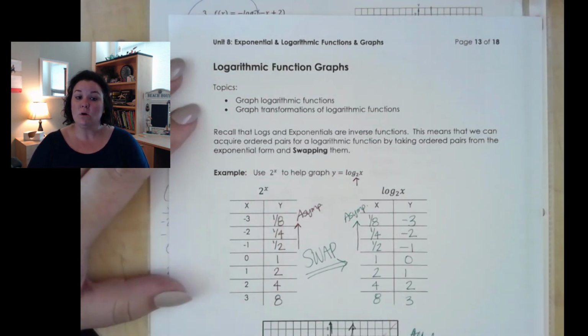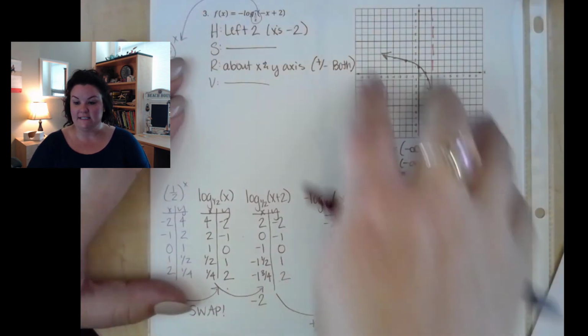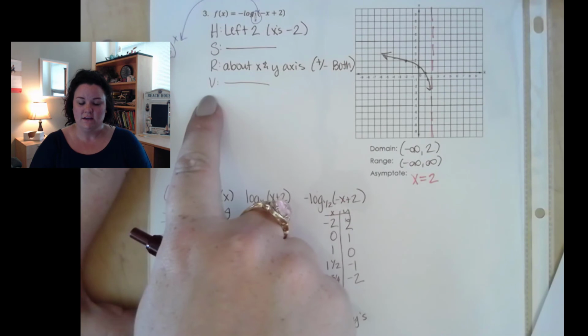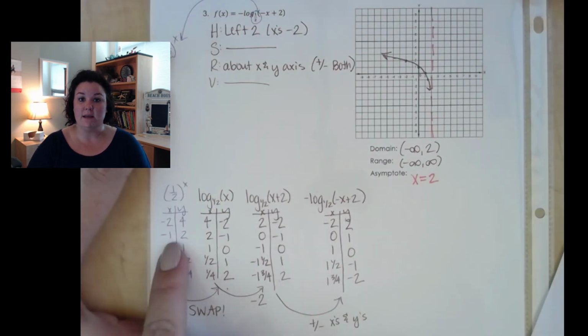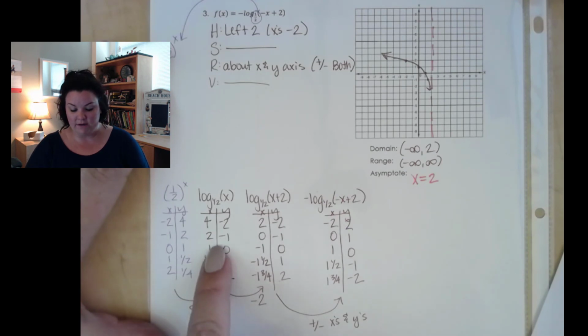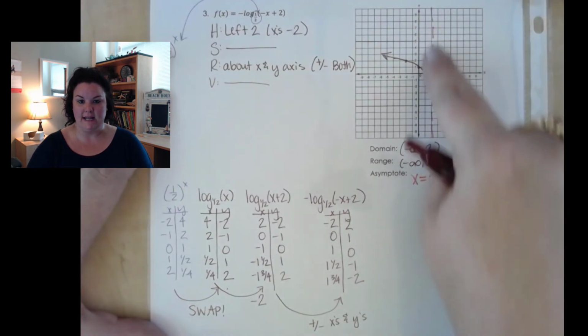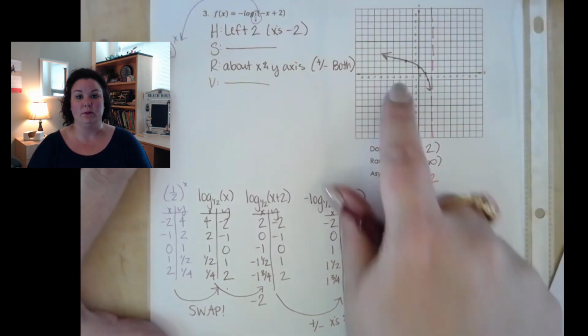And I'm grading the worksheet exactly like I did the problems in class. Did you list out your HSRV? Did you show your parent table as an exponential function and then swap it and then modify one table for transformations? Okay, and then did you draw in and state your asymptote along with plotting your graph?